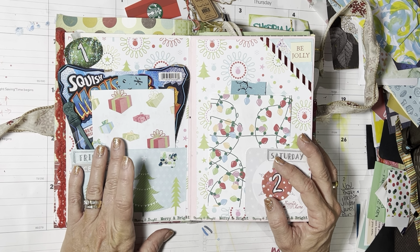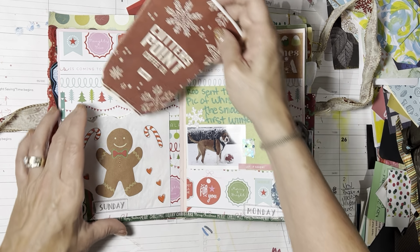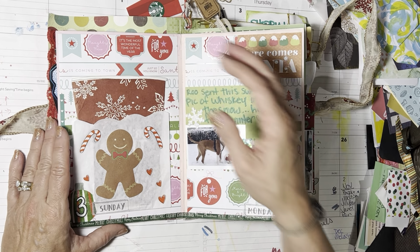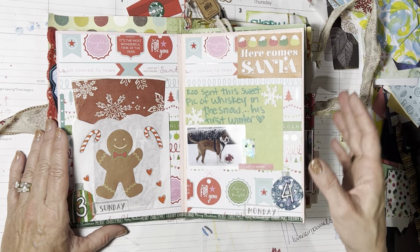All right. The next day was Sunday. This bag was in here. How stinking cute is that? We went for our walk and coffee. And then this is obviously my coffee cup. And so I just backed it with some paper, flattened it out or whatever, and wrote on here that I got an eggnog latte that day with the gym crew, had a good visit. Love this page. This day, so there's a lot of these flaps and tucks. I thought they were so cute.